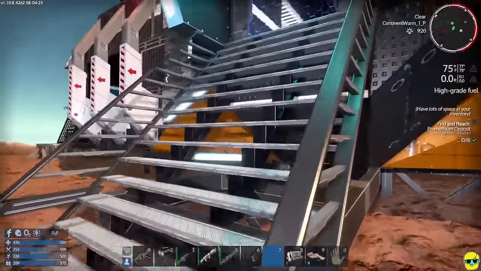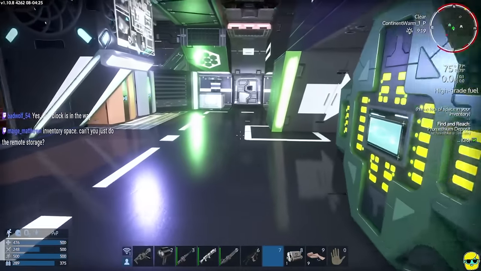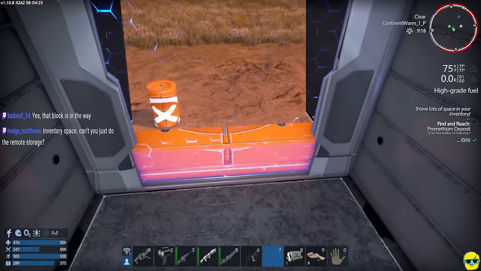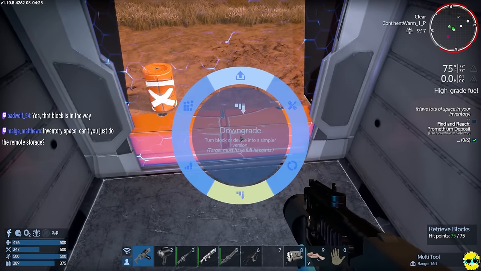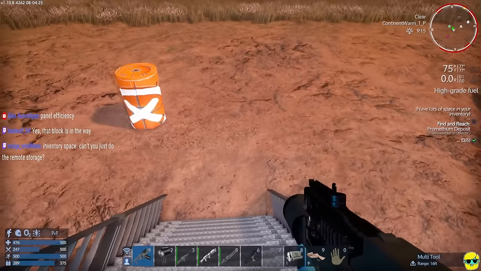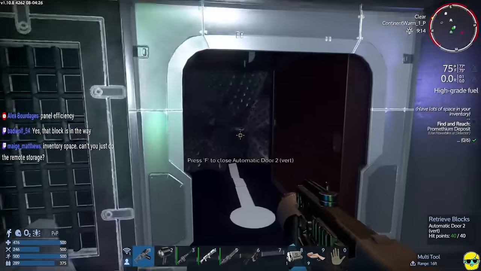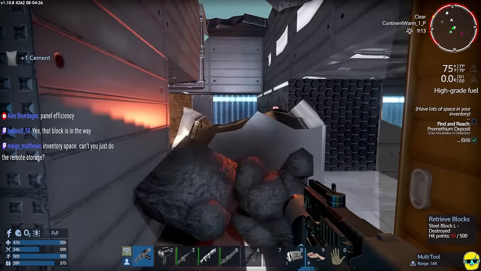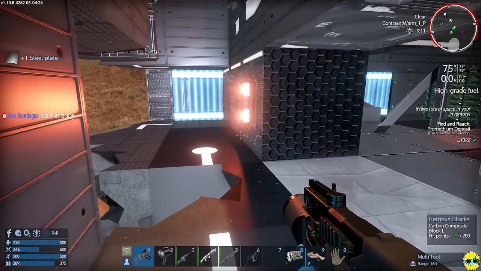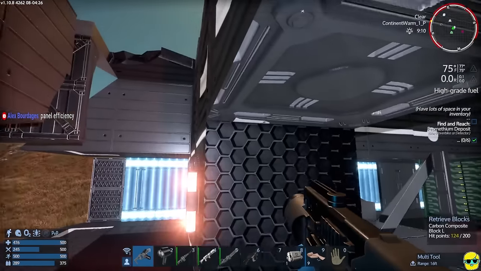Alright. We'll go over here. This one lets me in. I think there's some block I need to deconstruct. Okay, so let's break it then. Retrieve blocks. Yeah, okay, good, I got it. Oh my god, that's awesome. I made it, thank you. Panel efficiency, okay. I broke that too, just because it didn't feel like it was doing anything useful. Yeah, this whole base is broken. I feel like I need to repair it.